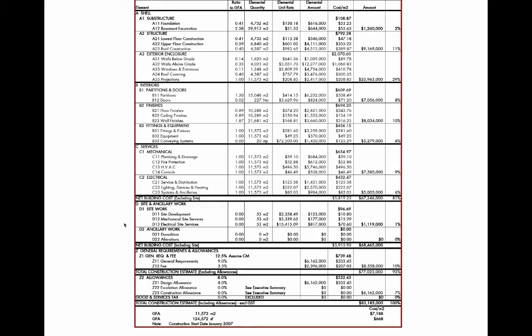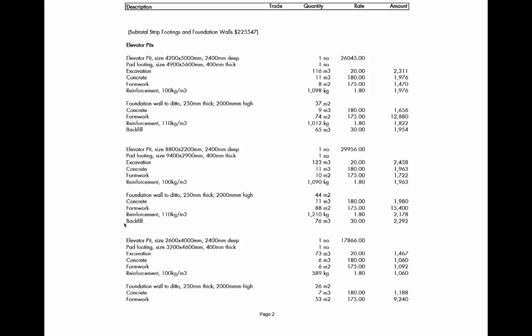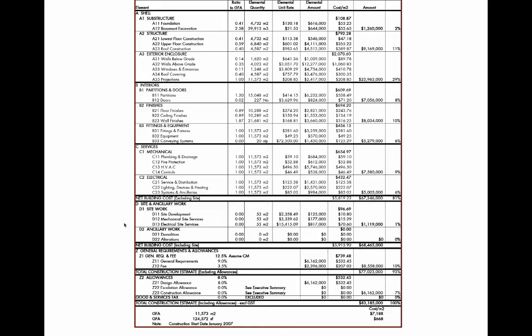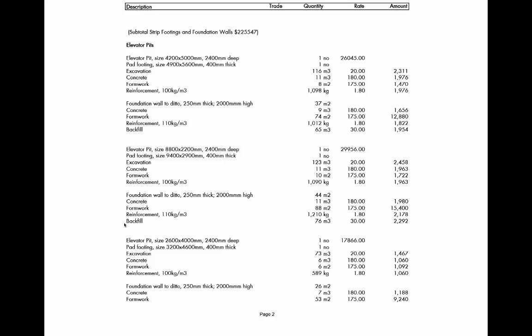They add in design allowances. In some cases, they don't add design allowances. Oftentimes, you'll have a discussion with the client about how you want to handle the allowances. And then they'll come up with a total number at the end of the cost estimate. This is the kind of cost check that you can use as the project proceeds, and for the exercise of value engineering. This is the front sheet of your cost estimate. And then your back sheets are just full of more detailed information, like elevator pits.